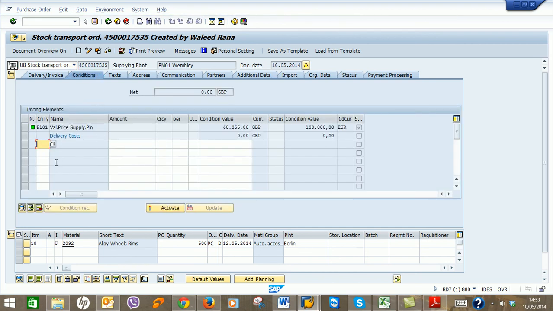And here you can mention the freight. Which one do you want to choose, quantity one or value one? 500, value of transportation from A to B.